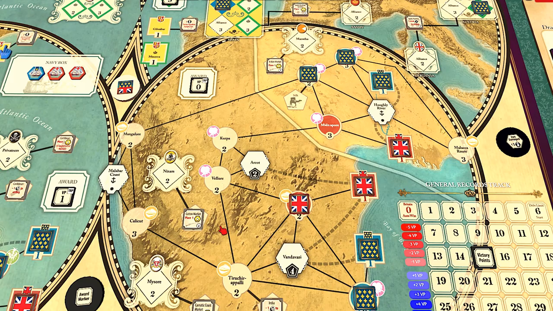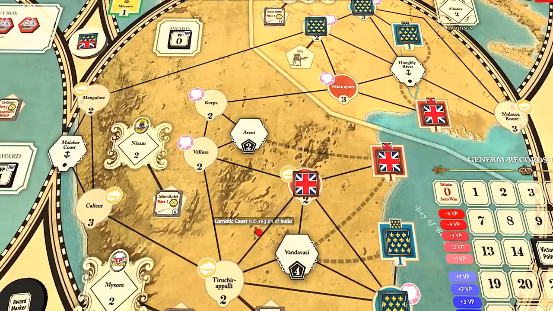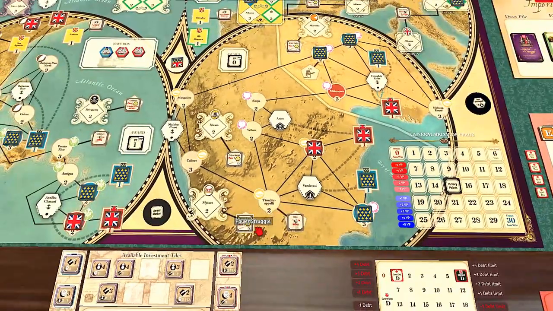Okay. You know what? Maybe I will. I think I'm going to just keep this. I won't use my exhausted tile just yet. I'll just use the three to unflag you in India. I think that's what I'm going to do. And we'll leave it at that. And then I have.